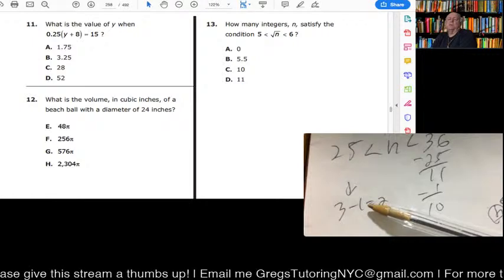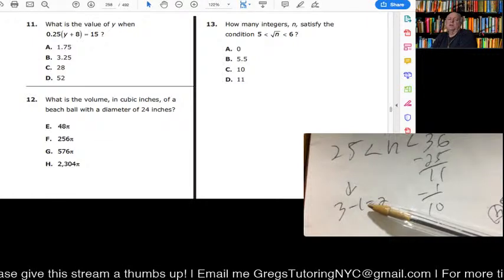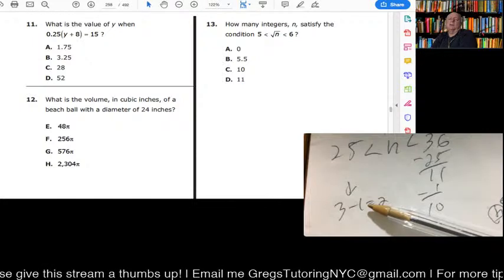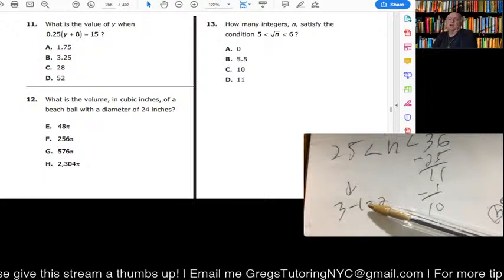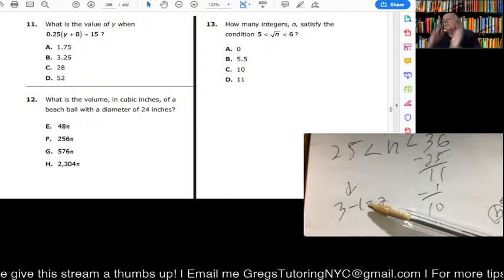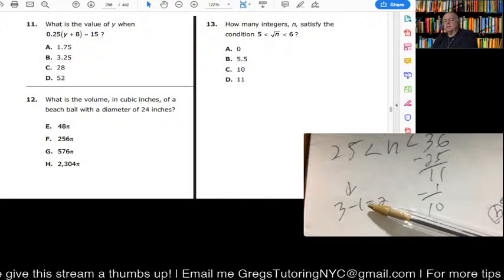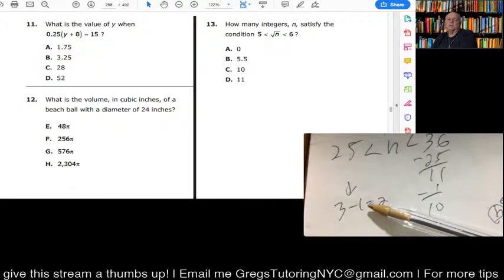There's so much mythology about the SHSAT, and there's so many kids who are working their butts off, but they're working their butts off for the wrong reasons. They're studying for something else. They're not studying for the SHSAT, and it's a shame that that's the case. So I'll do some more about those.